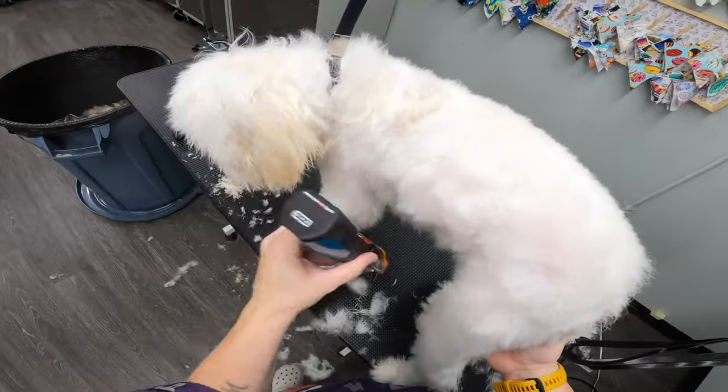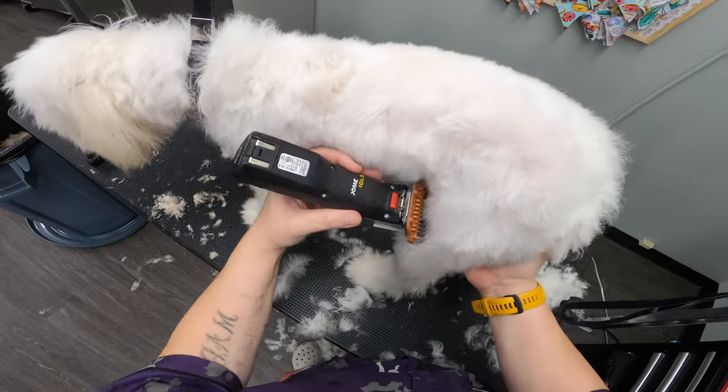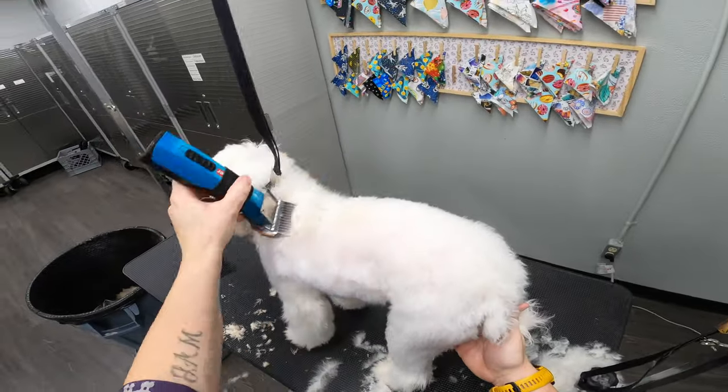You're doing a good job. I'd say he's only been groomed once or twice before, so he is doing really, really well for being new to grooming. Being new in general, you know, he's still a puppy.